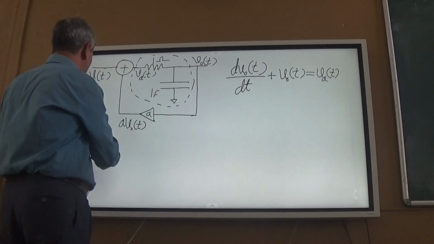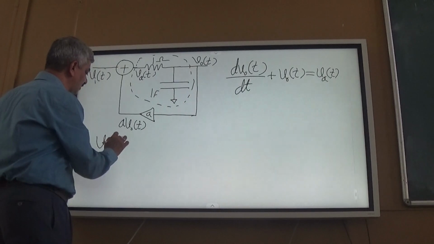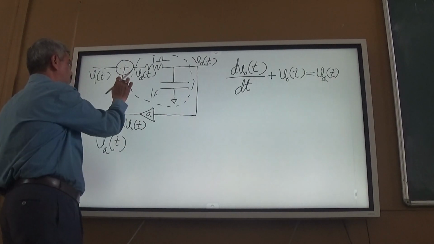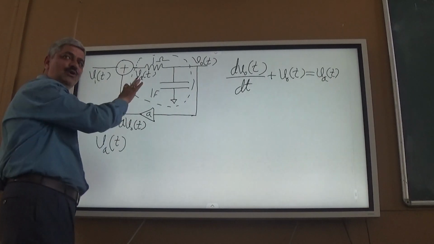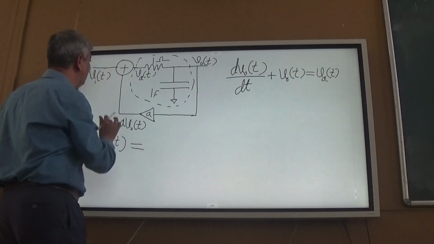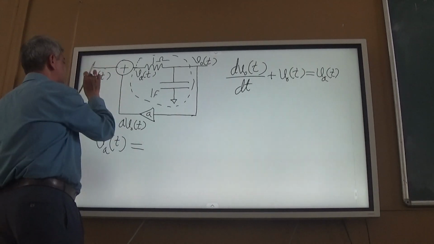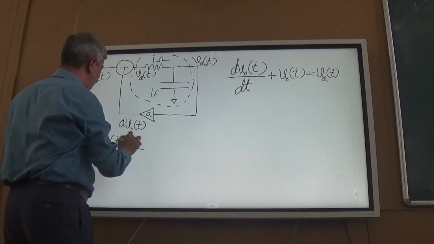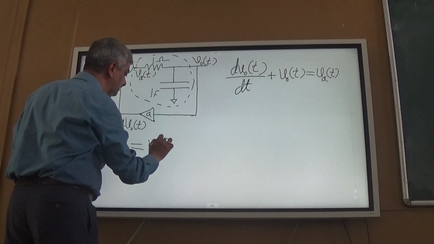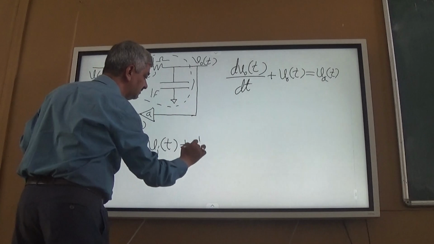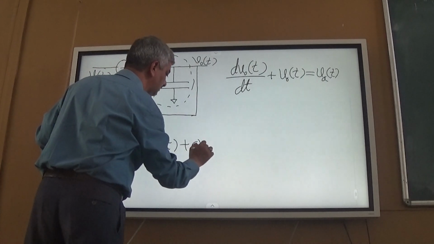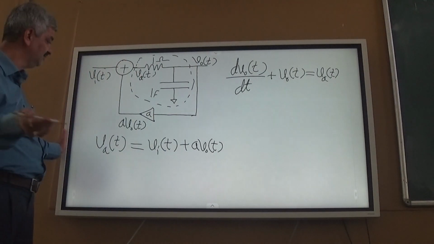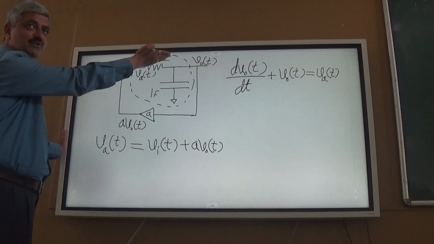So I have another equation. VAT is equal to this plus this. What is this? Scalar. So there is no need to write V2T, then V2T equals A into VOT. It is very simple now. So VAT is equal to this input plus this input. This input is VNT and this input is this into A. So VAT is equal to VNT plus AVOT. Is it right? AVOT. So this is the equation which we have.